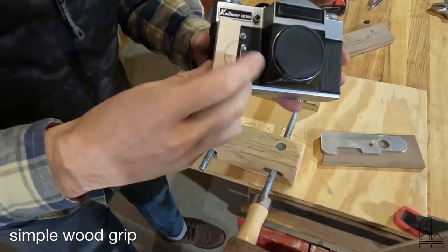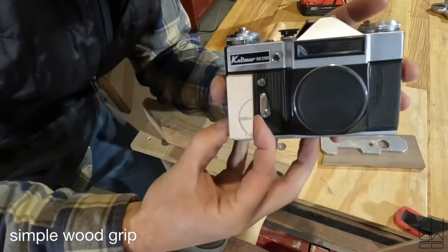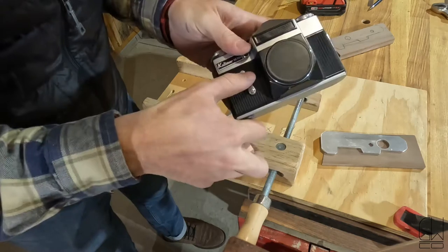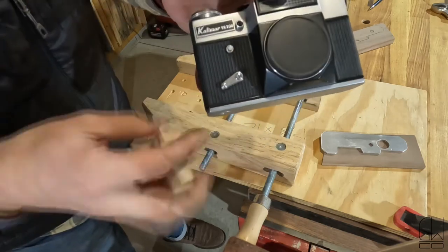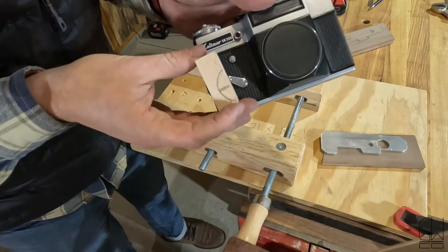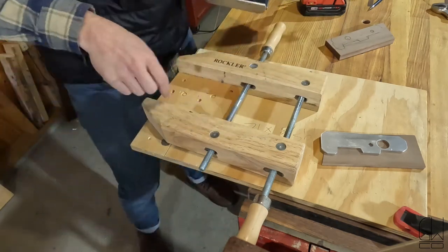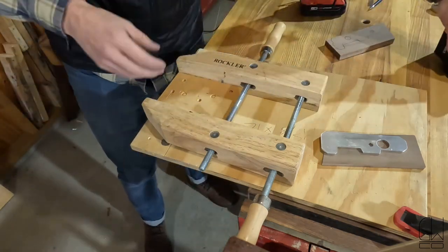So for the grip on this guy, I'm just gonna glue it right on. There's this little lever, which is my mechanical timer. If I wind this guy, I need it to be able to pass through here. Maybe I should have done this before. I'm gonna see what I can figure out. I'm gonna clamp it in here next to a piece of the same height.